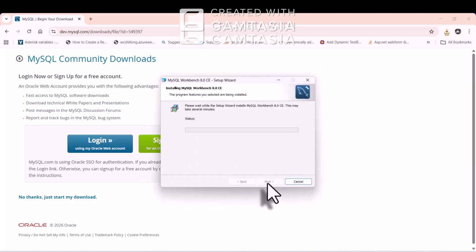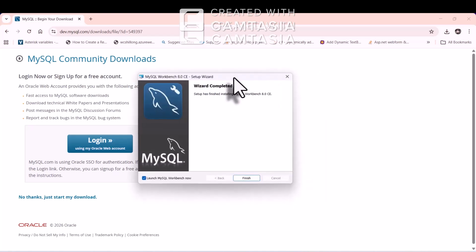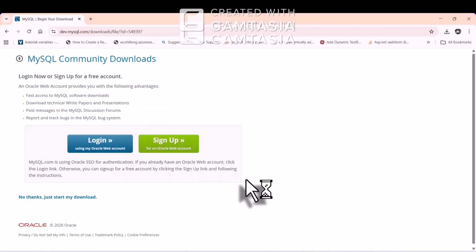So now I'll click on install. It will ask you to select yes, like you have to allow this app. Okay, because you're going to install a new tool here, so you have to allow it. Yes, select yes. Yes, now it's done. So click finish. So once you are done with this MySQL Workbench installation, now we will try to connect to MySQL Server.